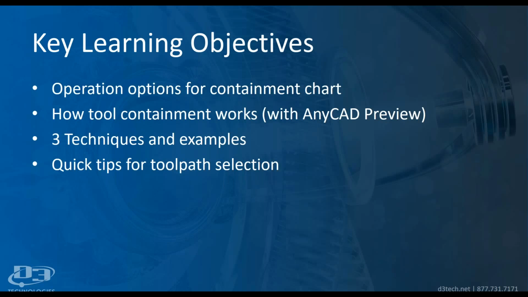So we're going to take a look at operation options for containment. I've built a chart that shows which toolpaths work similarly with each other. And then we're going to take a look at how tool containment works. I'm also going to show just a preview of how AnyCAD functions within Fusion 360. Then we'll take a look at 3 techniques with examples.